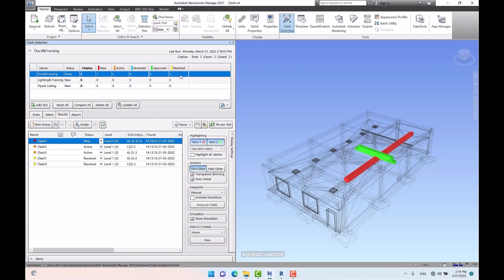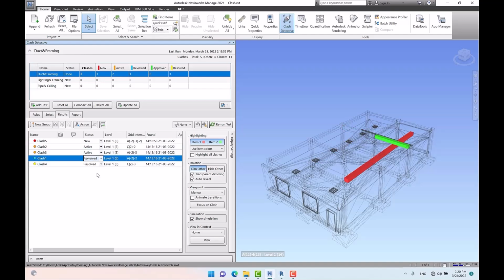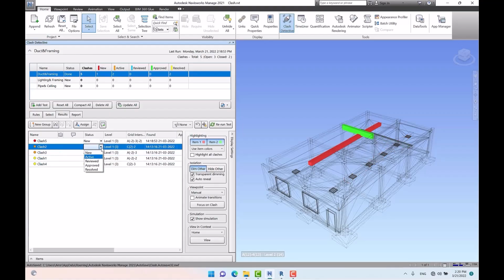Well done. So till now we understood that while we are transferring between Navis and Revit often and then running the test, the changes are going to influence the status of the clashes. Following that, let's talk about reviewed and approved. So for instance, I changed the status of 1 of the clashes manually to reviewed, for example, since it is already reported to the structural manager. So we have nothing to do with it. I specified it as reviewed. I'm sorry, I made a mistake. That was a resolved one. I want to change 1 of the active ones. I change it to reviewed manually to, for example, ignore it.